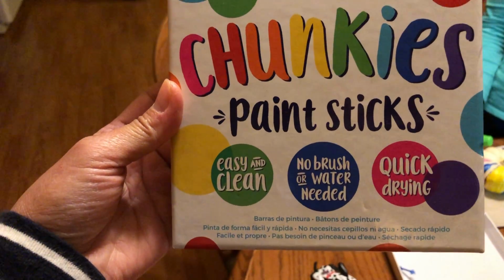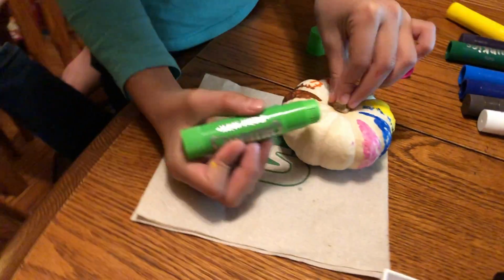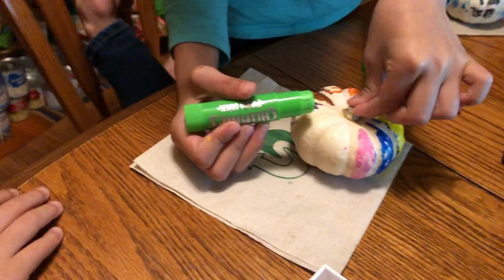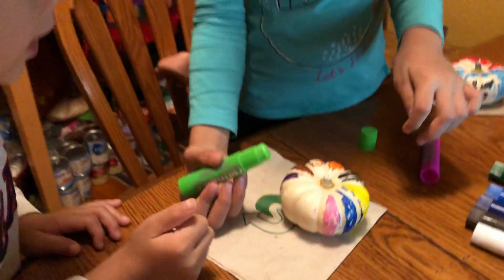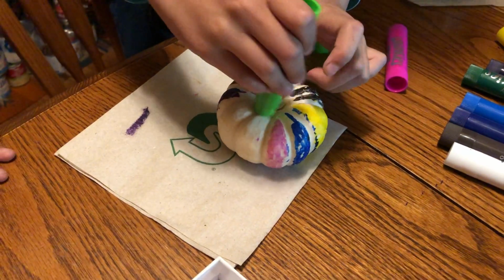No brush or water needed. We just paint. Can you show them how you do it? So let's turn the pumpkin around. You want the green there, Joshua? Here? There you go. So that's how you do it.